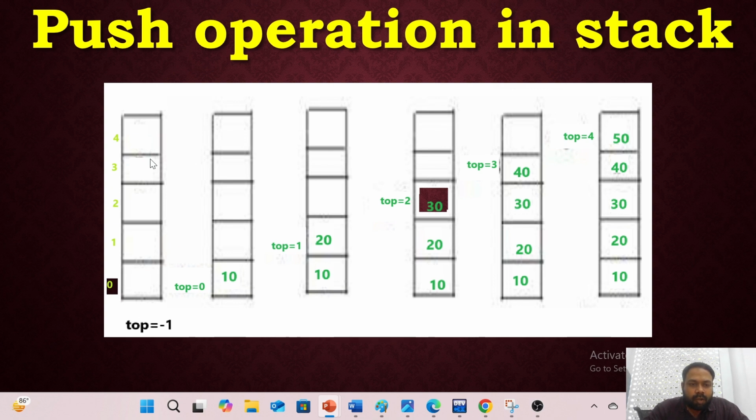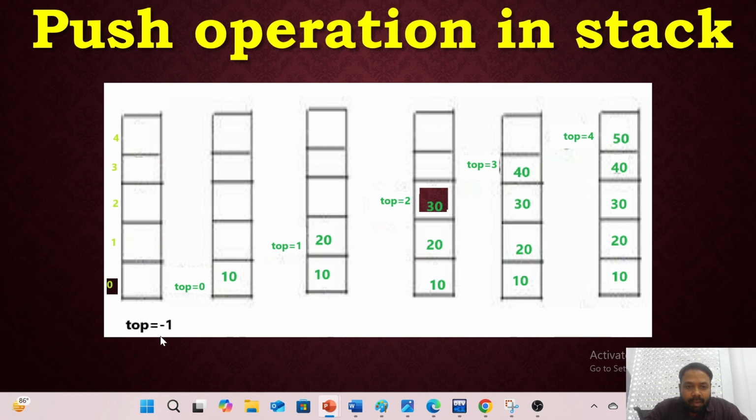Now the element I am inserting is 10. I am performing the push operation. The element we are inserting here is 10. Next the element we are inserting is 20, next 30, next 40, next 50. Just look at the reference I have mentioned here with the variable top.